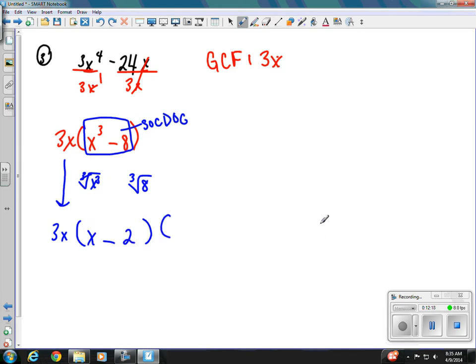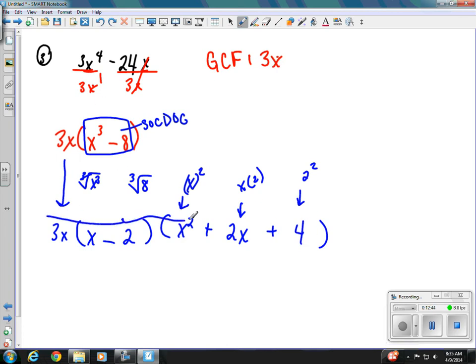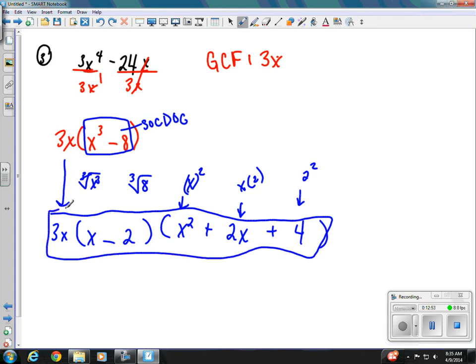Now we make our second parenthesis and follow our steps. Square the first, so x squared is just going to be x squared. Change our sign, so if it's a minus, it's going to be a plus. Multiply together, so x times 2 gives us 2x. It's always a plus sign. Then we square the last, so 2 squared is 4. And that's our answer. And guys, real quick, just don't forget to drop down your GCF in front. Make sure you got 3x there in front to show that was our GCF. And we're good. That finishes up for sock and dock.